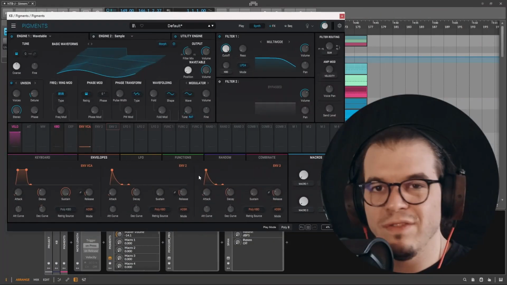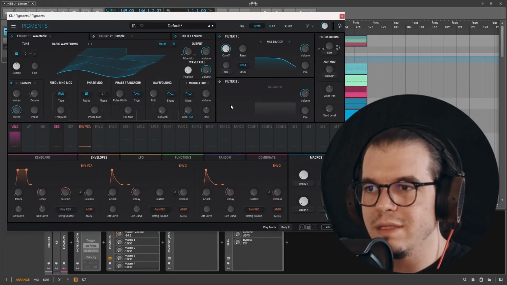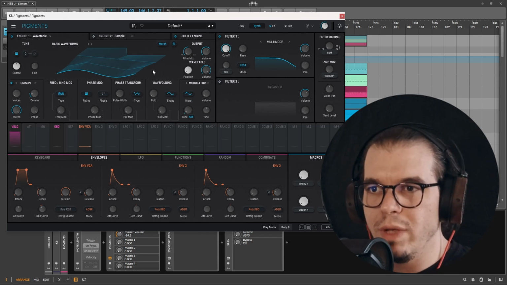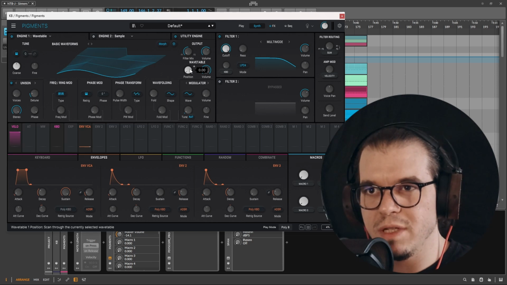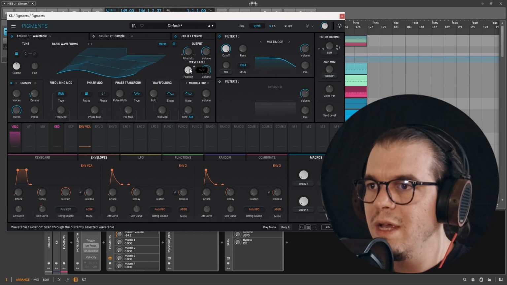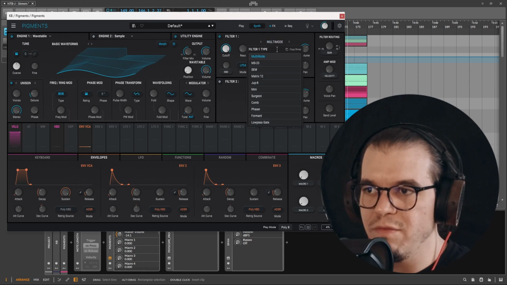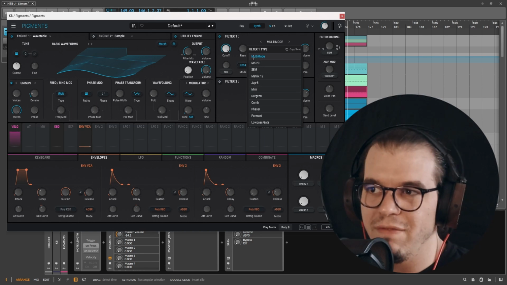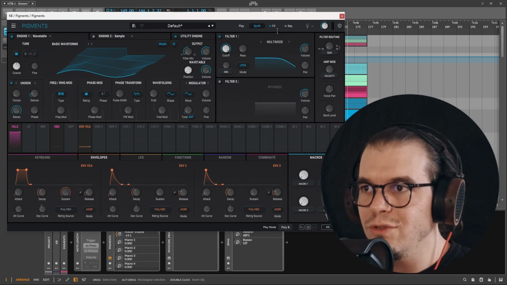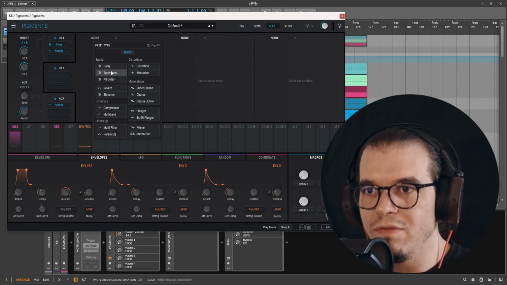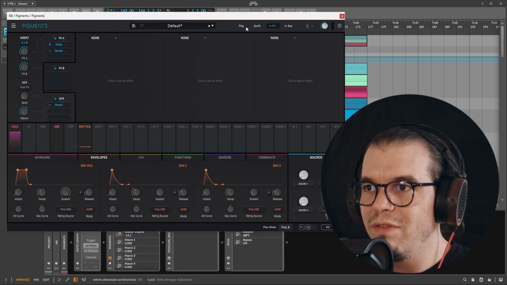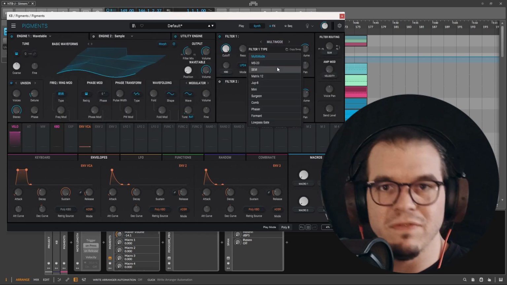Alright, so here we are in front of Pigments, and the first thing that pops to the eye is the enhancement of the UI. So we have a new wavetable shape viewer. It resembles the one from Serum, but it's still keeping true to the style of Pigments. And we also have new minimalistic menus. To be honest, I really love them. I just think for the filter, they could have added little icons because Arturia are really creative with their icons. I mean, check the effects in here. You have an icon for every effect. And I would have loved to see the same thing for the filters in here.